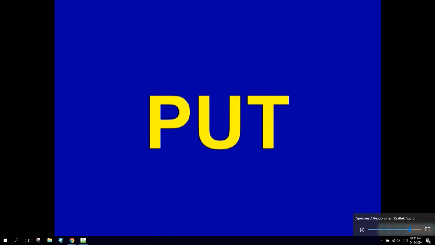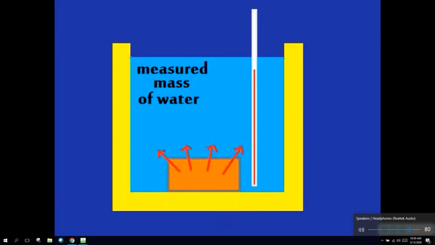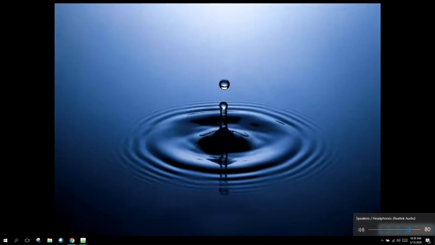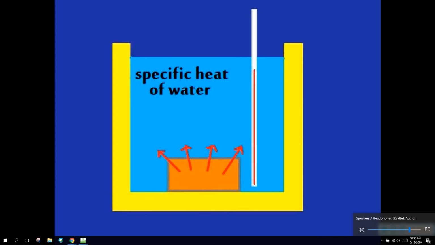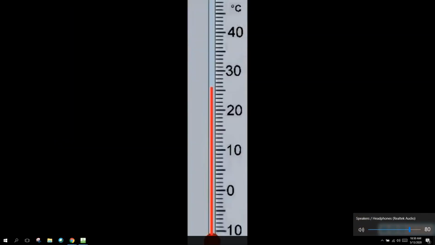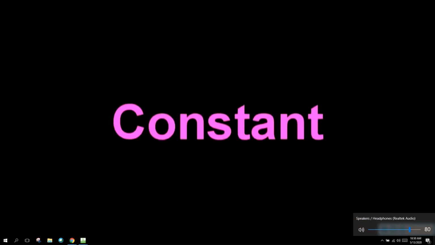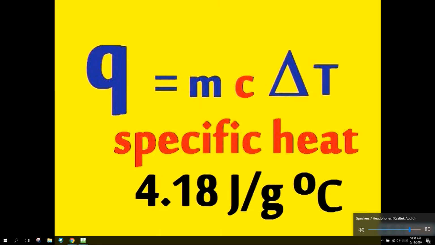So I put it in some water, whose mass I sure did know, and plugged it in for M, and said, now there you go. Water has this real neat thing that's called specific heat. It's 4.18 joules per gram. Hey man, that's really sweet. It tells you how fast it heats up when someone gives it juice. It's constant, and maybe it's called C, sure to keep it loose.